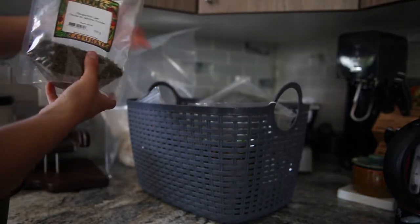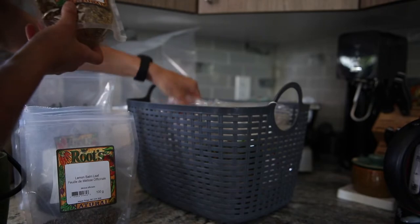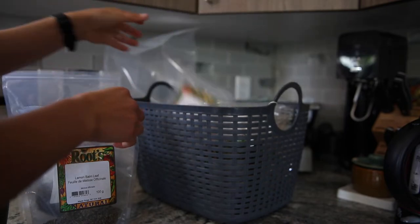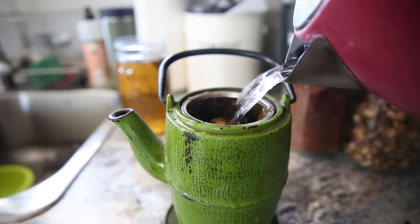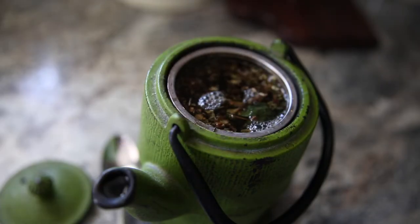You can also combine rooibos with your herbal teas. If you're starting to drink nettle tea, dandelion tea, lemon balm, or whatever it may be, rooibos is a great tea to combine with those leafy herbs because it can make the benefits from those plants taste good in a delicious tasting tea. If I'm making a mix like that, generally I won't add milk — I'll just drink those herbal teas straight. I'll link some recipes below if you're interested in herbal mixes I've already made with rooibos, experimenting with loose leaf teas and drying herbs from the garden.